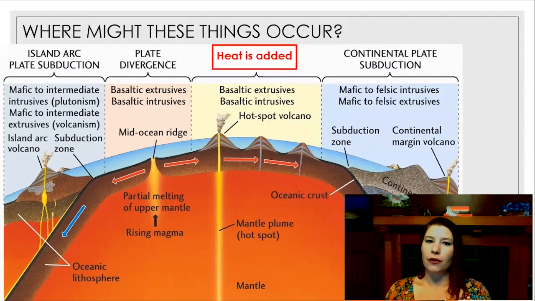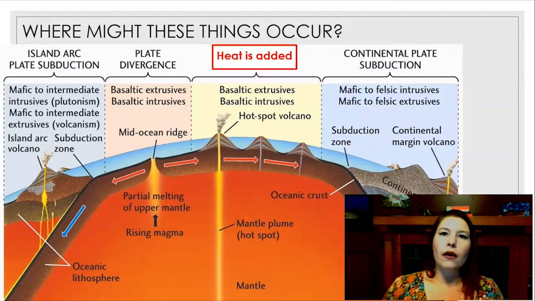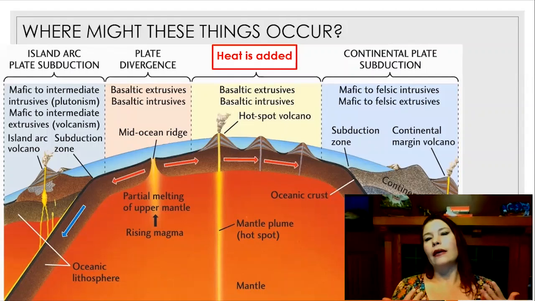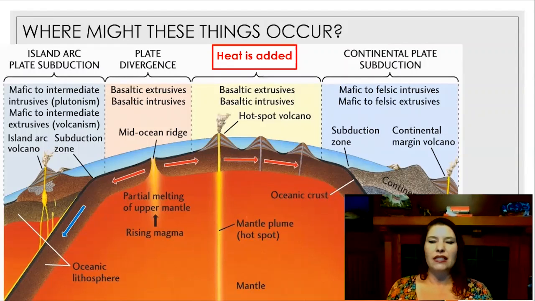So hotspot volcanism, like a hotspot volcano like Hawaii, is a really good place where we have our solid oceanic crust, or well, Yellowstone, continental crust, right? But we have our crust, and it's over top of a mantle plume where we have a lot of heat coming up out of the mantle. Okay, that's pretty easy. It's pretty basic, just adding heat, simple stuff.